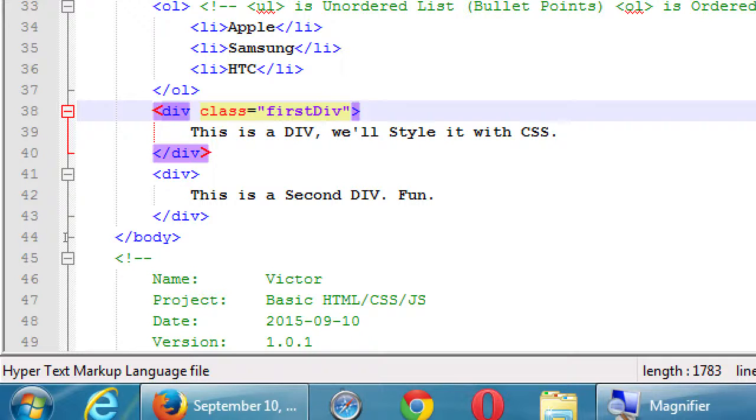Both of those will work, but the thing is that we have to refer to them throughout our code exactly as how we wrote it the first time, exactly as how we defined it. So if I write this firstDiv with a capital D, and in other parts of my code I would try to refer to it as first lowercase d, things might not work. So you do want to keep it consistent. If that sounds confusing, it's fine to keep it all lowercase. That's going to be better, because you're not going to need to remember, did I put uppercase here or lowercase?